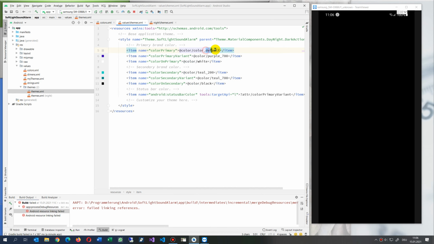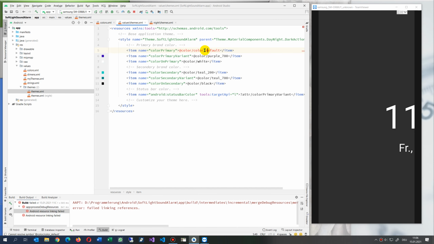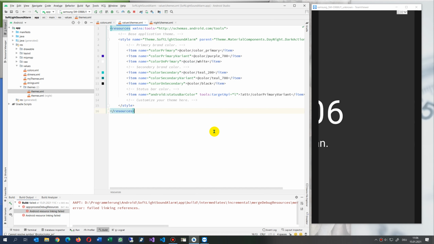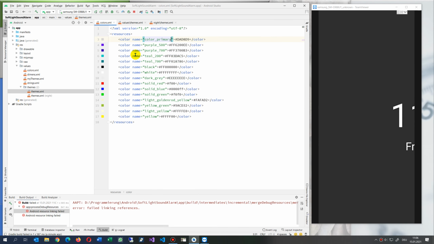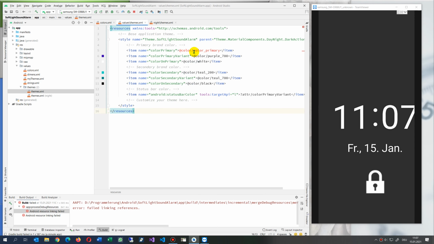Now we would also say here this is the primary. Wouldn't this be nice? Primary. And then we do the same in here, primary. So this is from the theme. Either we give them a name, or we take here color gray, for example, gray, something in gray, and then you say here color here.